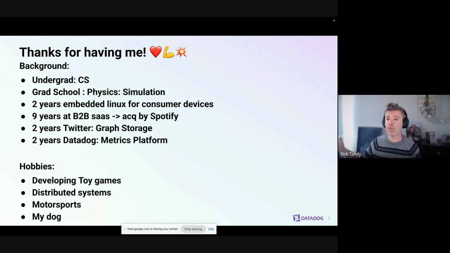In fact, a group I work with invited Andrew to come and speak with us maybe 6 months ago, just about DataFusion and their experience with it at Influx. And after that, I thought, oh, I should acquire some knowledge and expertise here to help steer Datadog as we learn more about it. There's never enough time for programming at work, so I do like to program. So I usually make like toy games and other things to amuse myself. I like distributed systems. I like motorsports, and I also have a dog who is ever at my side and keeps me really busy.